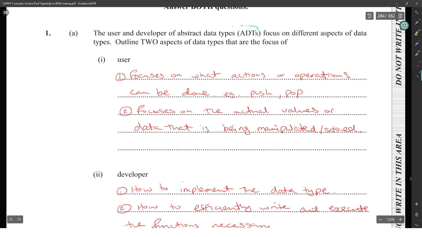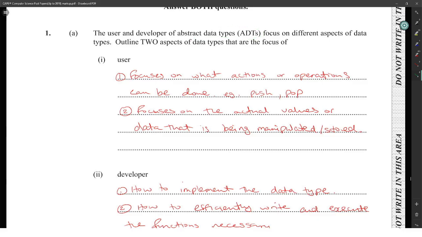When you're creating an abstract data type, you're basically creating a way to represent data. So it's either a stack or a queue or a linked list or whatnot. Those are ways of representing data and manipulating it. So the aspects of the data types that you're looking for would be the aspects of a stack, a queue, a linked list.